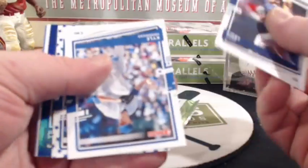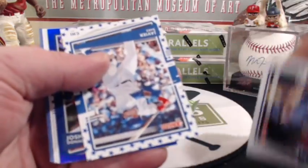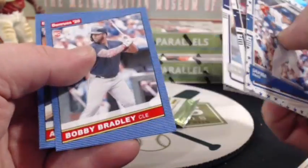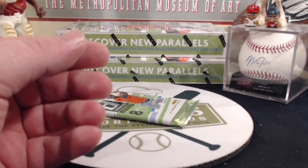All right, Yates, Hendricks, Javi, Independence. Donaldson, purple, Yelich, Hilliard, rated rookie, Bobby Bradley, and Toro, 86.